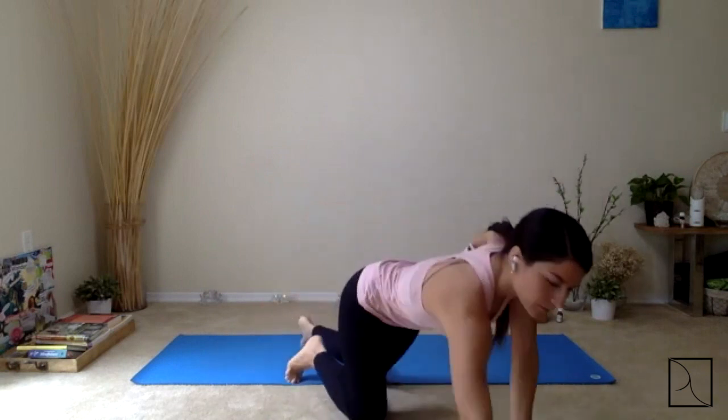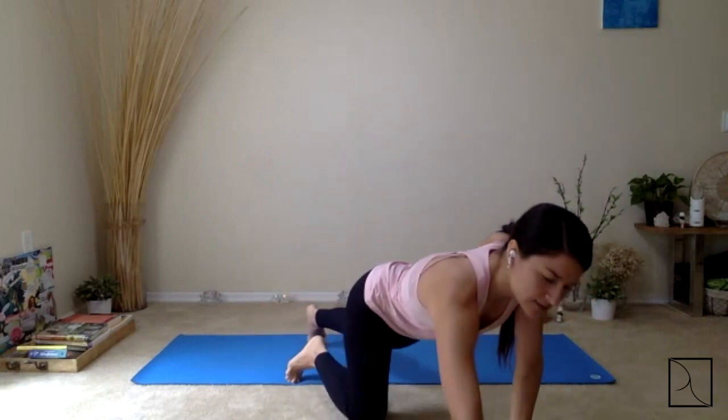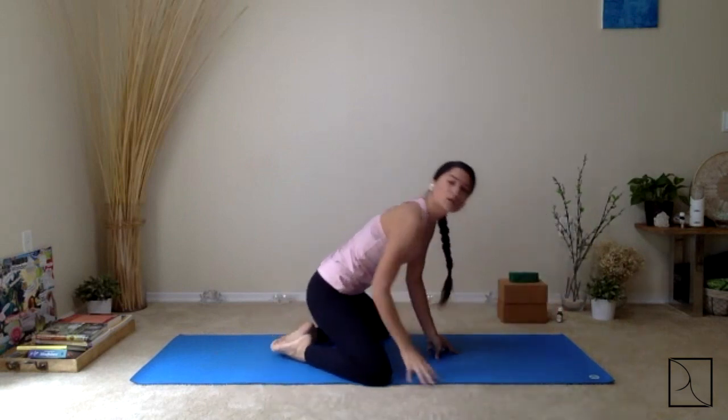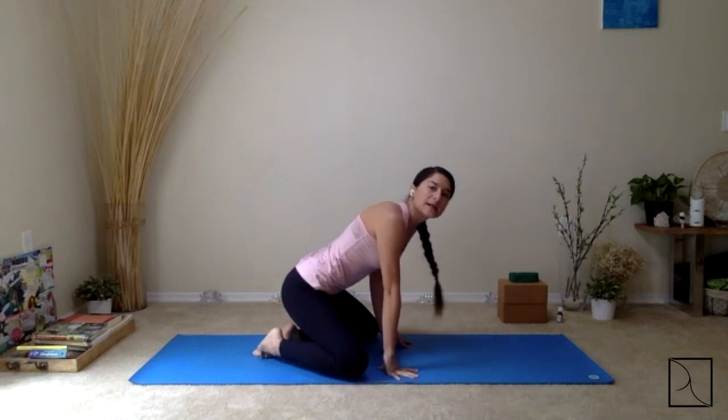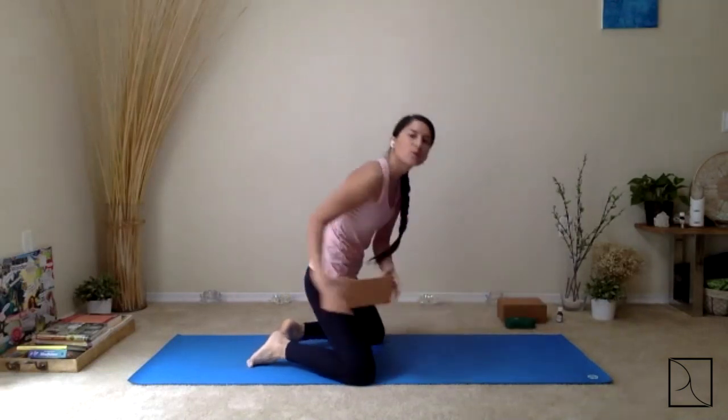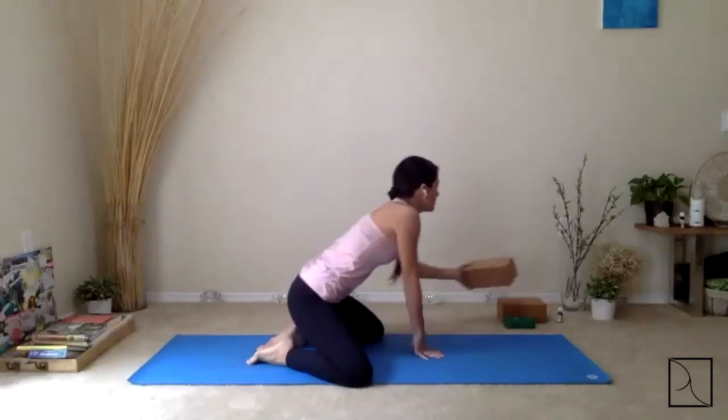Breathing in. We're going to bend our knees, nice and wide if you can. Try to make yourself comfortable. Remember, you're at home, so make this practice your own practice again. Place a blanket maybe underneath your knees. If your knees tend to hurt a little bit, you can place a blanket or a block right underneath, as well, underneath your hips for a little bit more support.